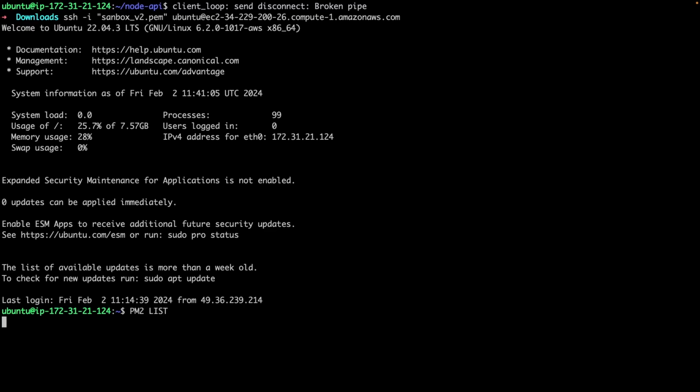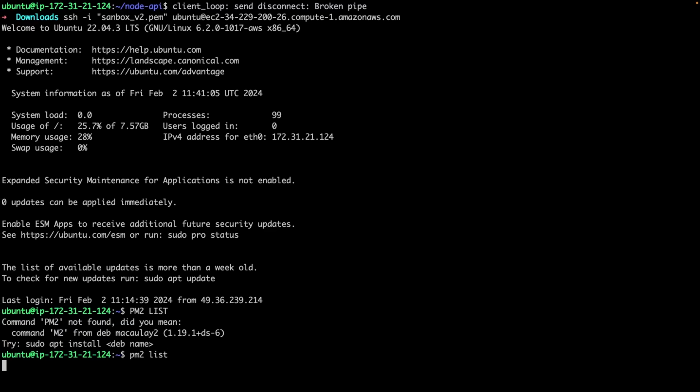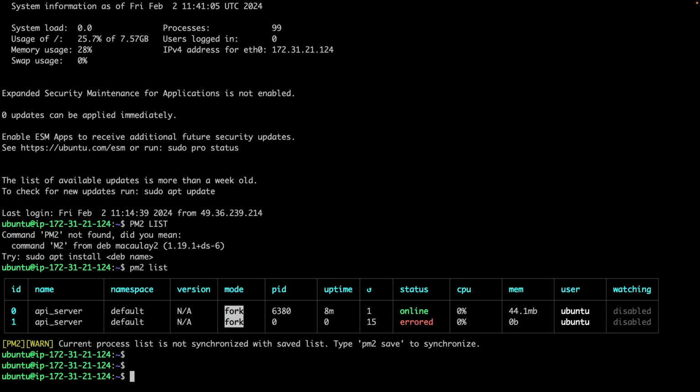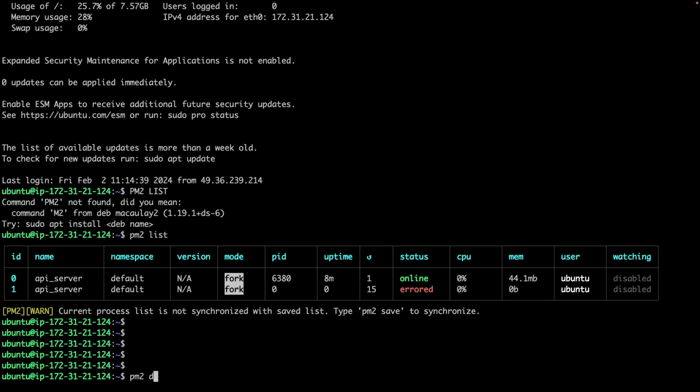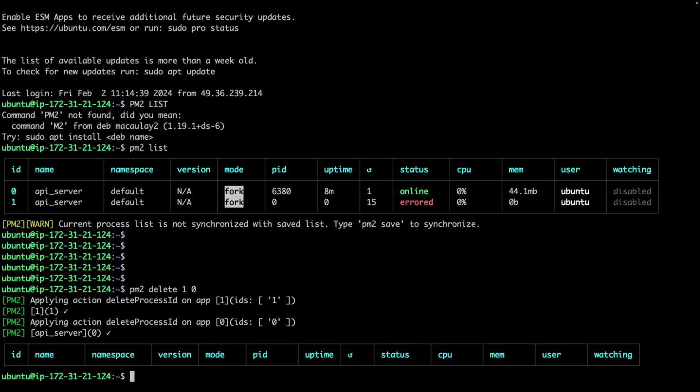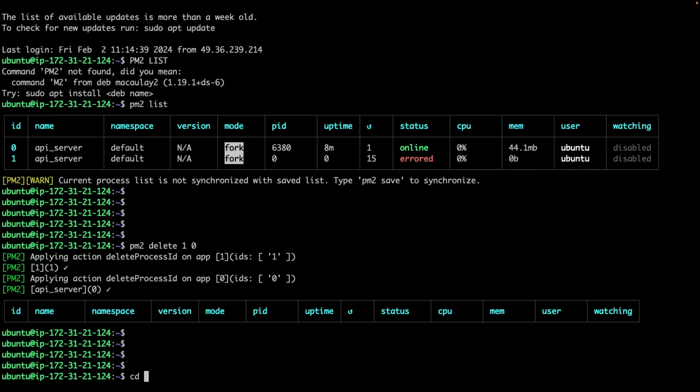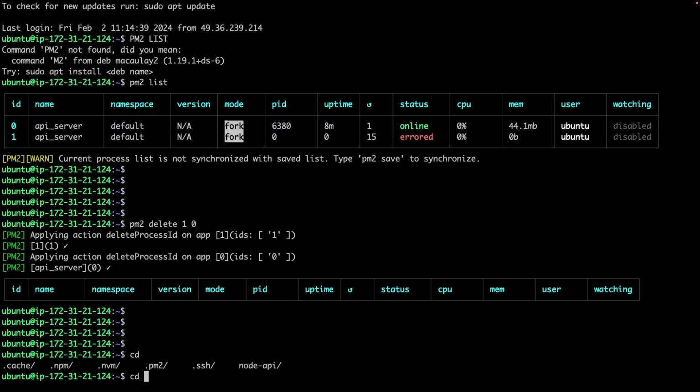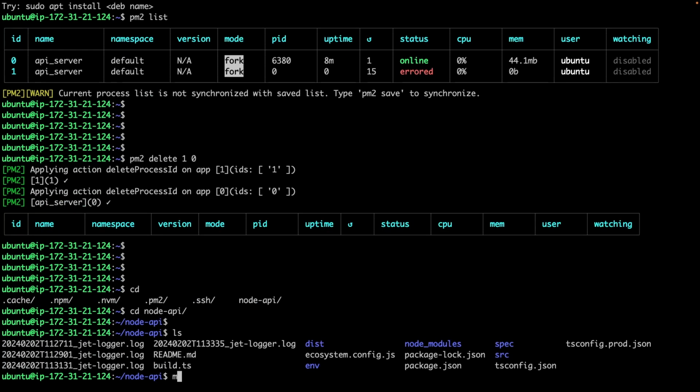pm2 list. So currently there are two PM2 processes. I will just delete both of the processes, 0 and 1, and I will just go to that directory, node API, and modify the ecosystem config.